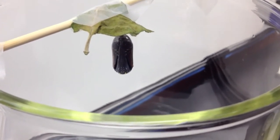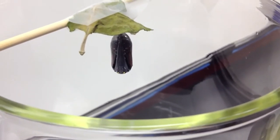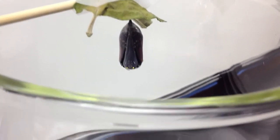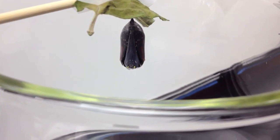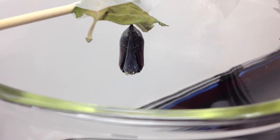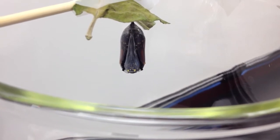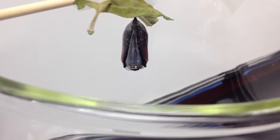I can't believe Melissa left. I'll bring in the other one, and then you guys can have one next week. There he comes, here he comes. I wouldn't lean too much. I just want to get my elbows on the table. So hold on to the chrysalis shell, but they're not always that coordinated.